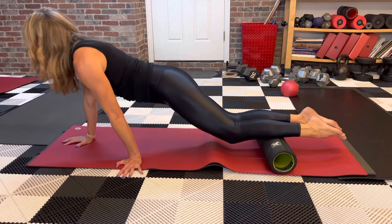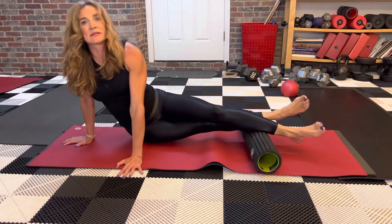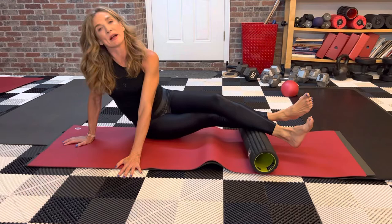Feel how your ribs move. Your obliques engage. You'll get more internal obliques here with this deep rotation. Your rectus abdominis as you pike up.